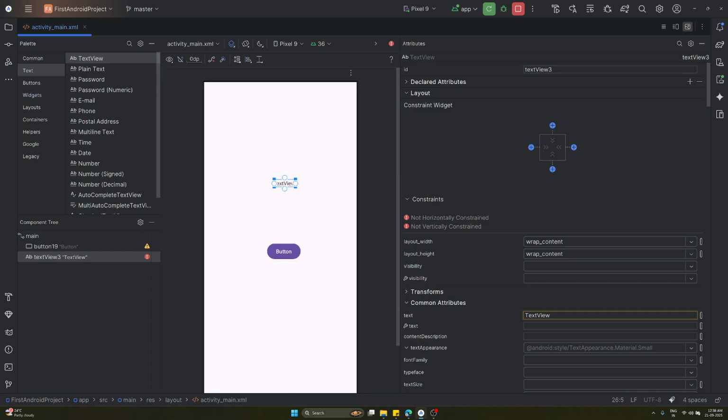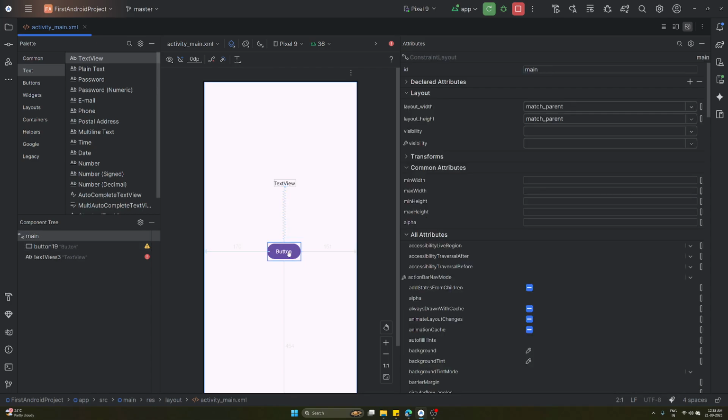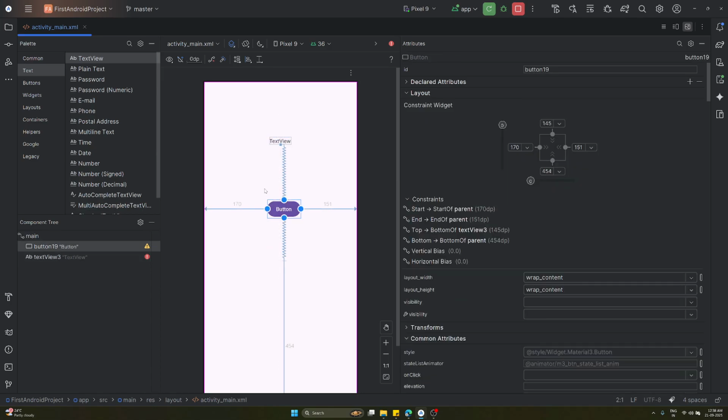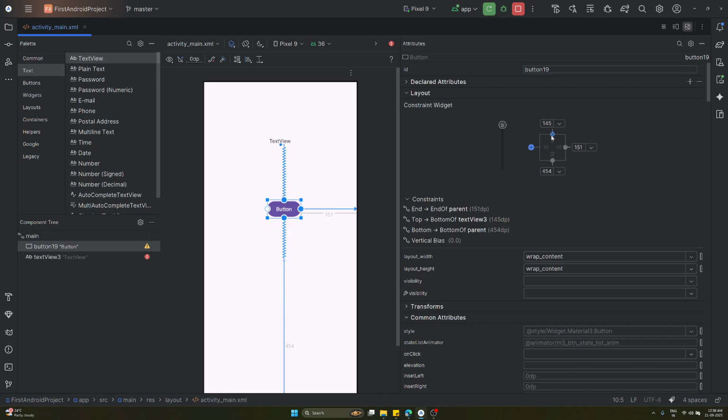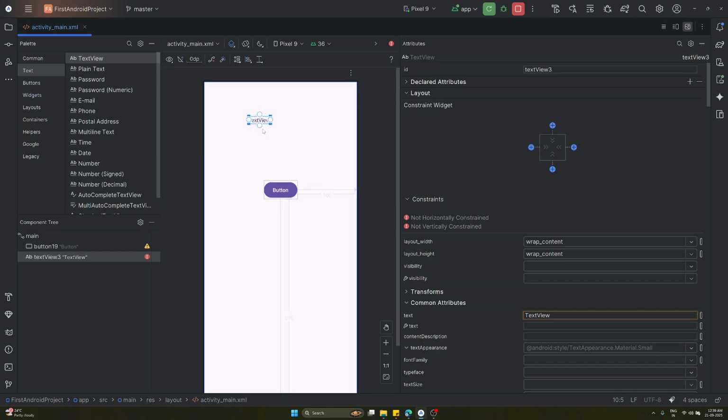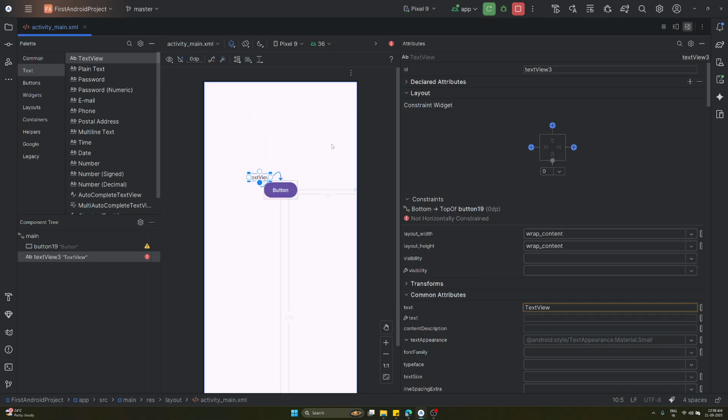So now you can constrain to other components too. Here you can delete all these things, and here you can do the constraint to this one. Now wherever you move the text, the button and all those things will follow. So if I try to delete these constraints, this side and this side I will remove, and here I will move it wherever I want. I will constrain to this one, and this one I will move at the top. Fine.